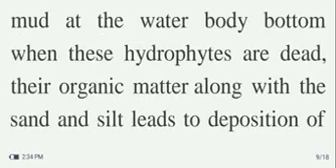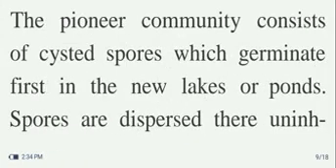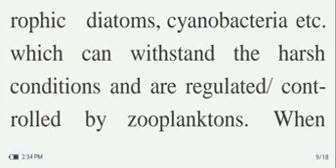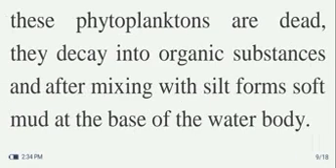Once again, I'm going to read this to point out the examples. Plankton stage, spores. And here we can see phytoplanktons and flagellates, autotrophic diatoms, cyanobacteria, etc. When these phytoplanktons die, they decay into organic substance and after mixing with silt form soft mud at the base of the water body.